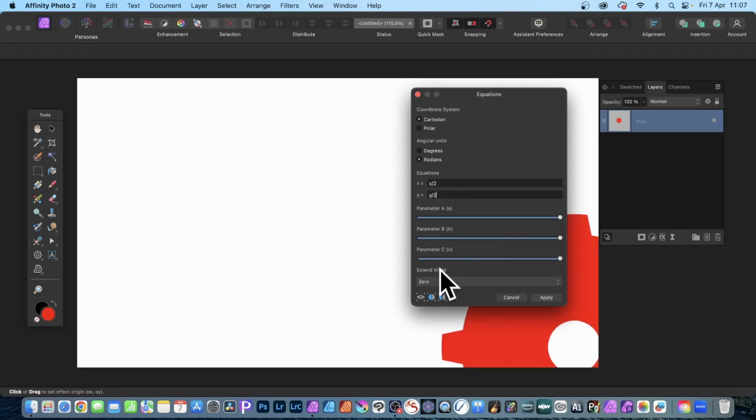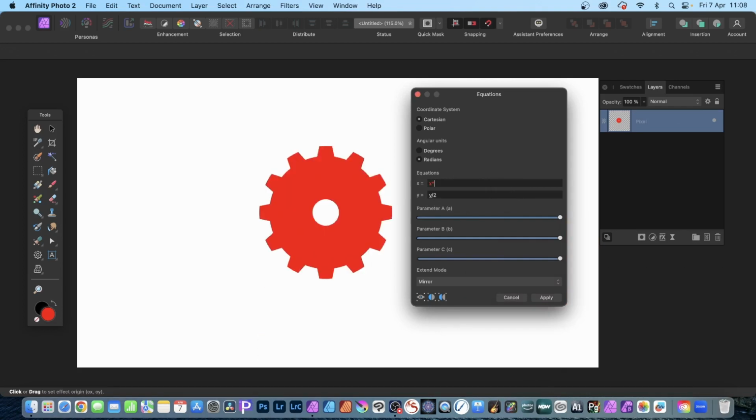The extend mode at the bottom: these ones, full, repeat, are basically the same with shapes. You can also go for mirror. And at this point, because it's the only thing on the page, the only thing in the document, it fills that size. It's exactly the same. You can't move it, unfortunately. It's not like procedural textures. But what you can also do is, instead of divide or slash, you can put X times 2.